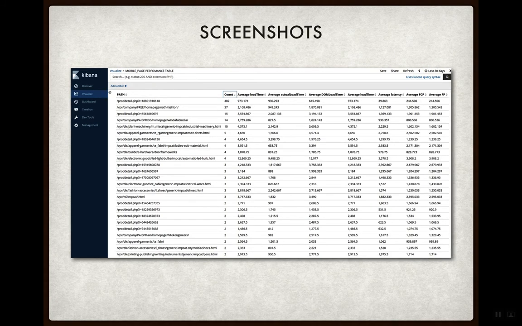Now have a look at the second figure. This shows the average value of each parameter recorded for each URL over the time since logging has been started. For sake of brevity, I've added only these screenshots, but there's not much you cannot visualize with Kibana.